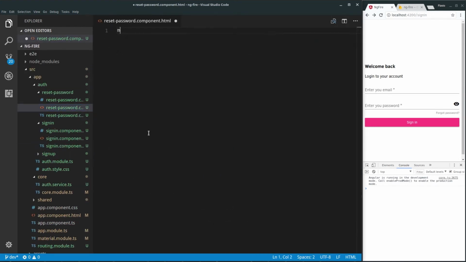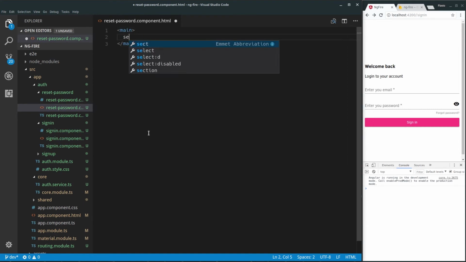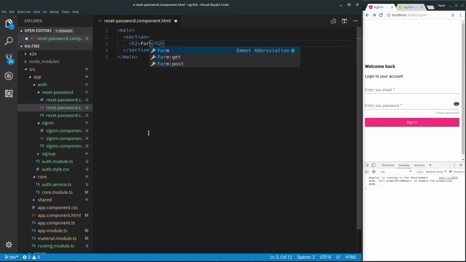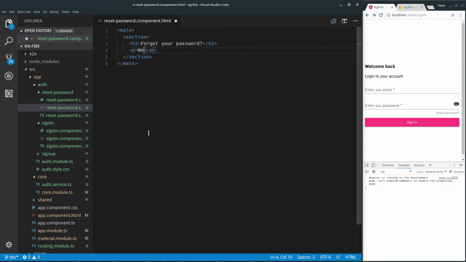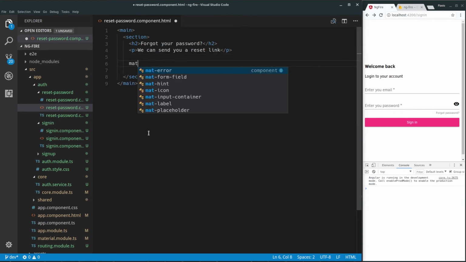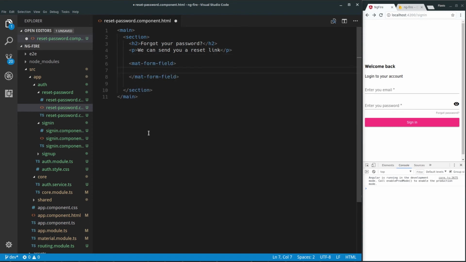Okay, now let's build the reset front end. Here, let's add a main and a section. Let's give it a h2. Okay, now we just need to add a math form field, an email input.